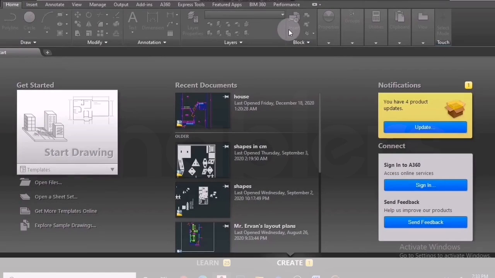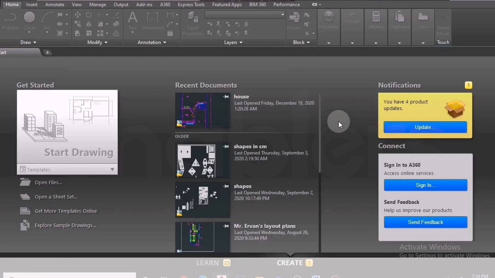Guys, I have prepared this tutorial for beginners who are using CAD for the first time. Let's get started. For the first part, we will learn about making the basic drawing. Now, when you start AutoCAD for the very first time, this is how your window looks. It also depends on the software you are using and its version.